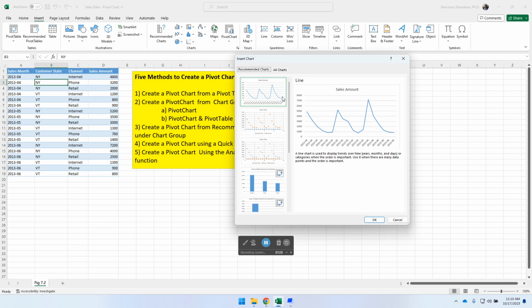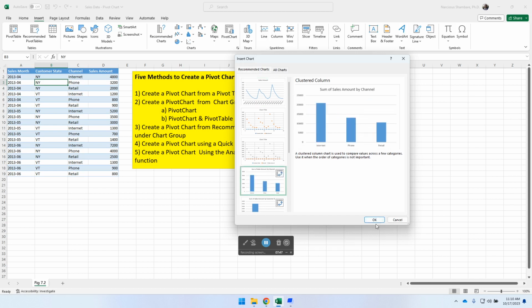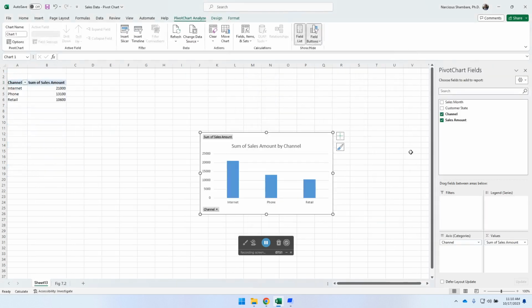But it does show you that the first three charts are the regular charts that you're likely to do in Excel anytime. But the third and fourth ones have this symbol here, which means that they can activate a pivot table and pivot chart. So we select that fourth one, and go ahead and say okay.